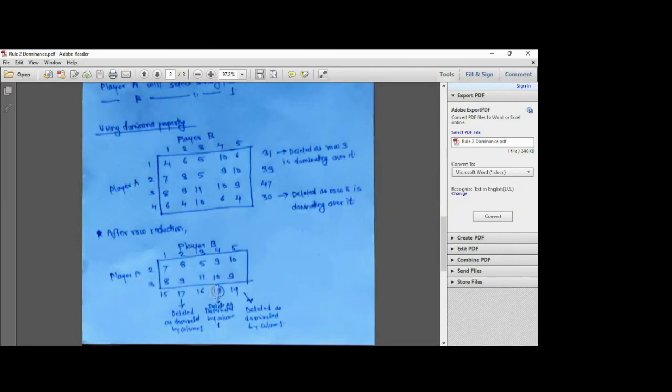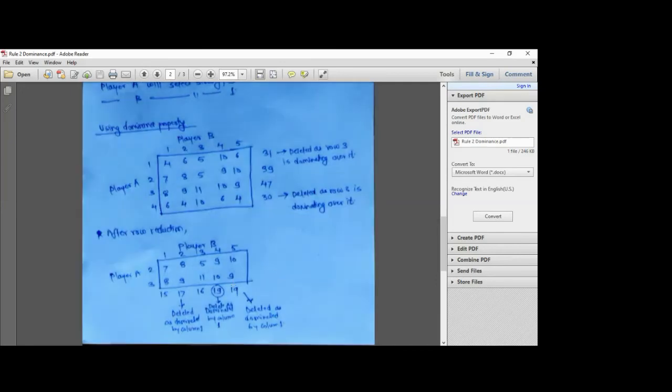Right, so we are going to start with this because it is on the higher side. So we are going to compare this with the other columns. Here, comparing it with column 1, so 7 and 9, 9 is on the higher side, 8 and 10, and 10 is on the higher side. So what does that mean? This column has all higher values, so we can delete it after comparison with our column 1.